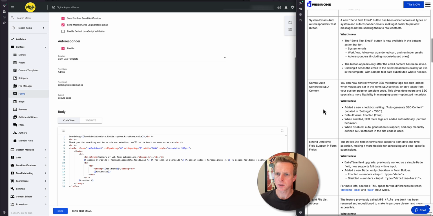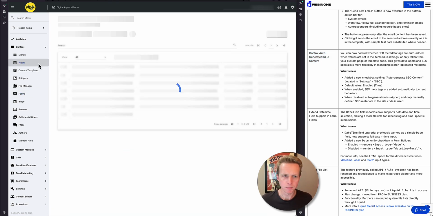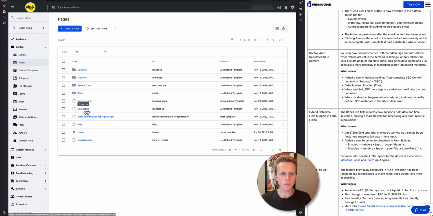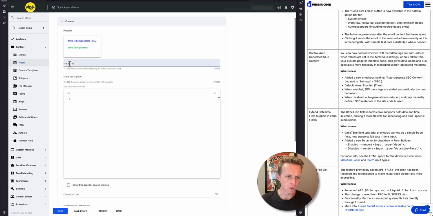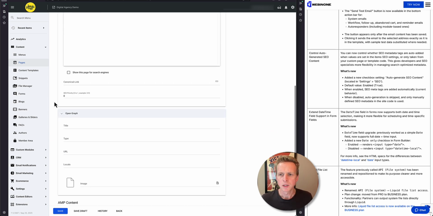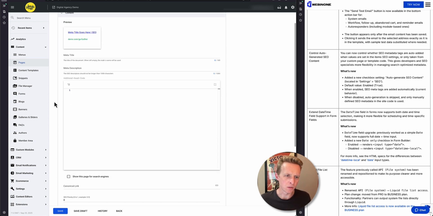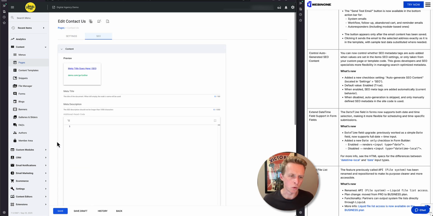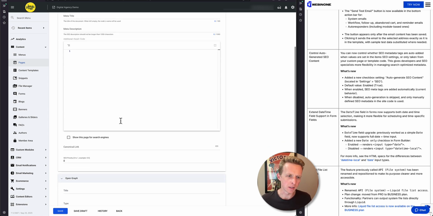Okay, next we have the control auto-generated SEO content. So by default, when you're creating an item or a page and you're setting up your SEO content, title, description, and even your Open Graph values, the metadata tag that's needed to display those items would automatically be added to your template once you added data here.